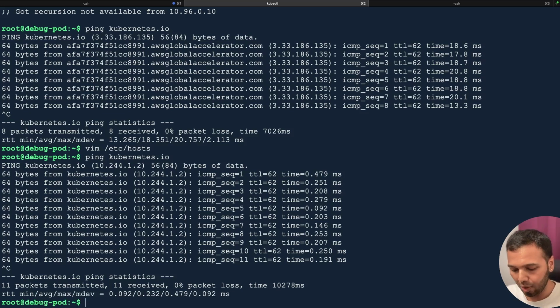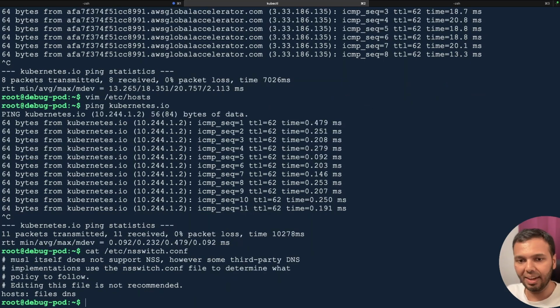What you can do is cat a file called /etc/nsswitch.conf. Yes, I have to spell it right, nsswitch.conf. If I press enter, you see in the hosts section it says first check the files and then DNS. So if you bring DNS first, then it will always check with the nameserver first. So I just wanted you to know this.